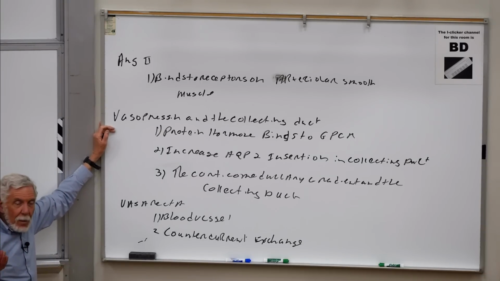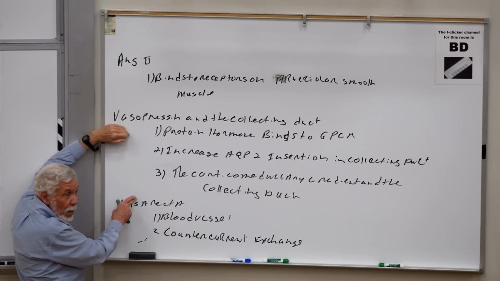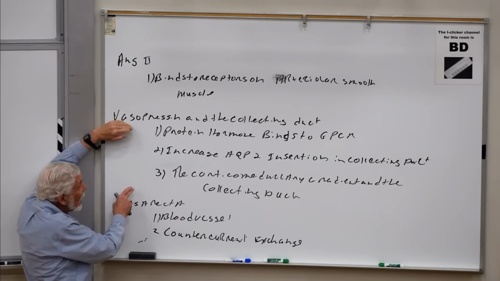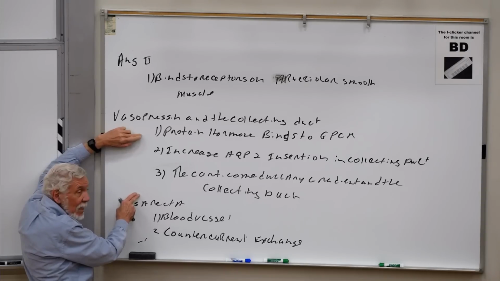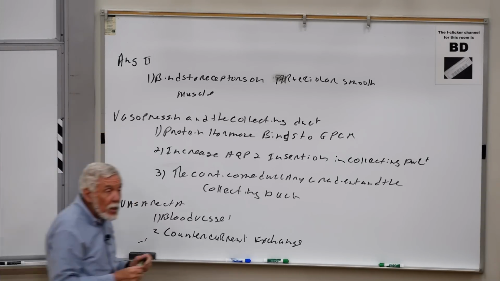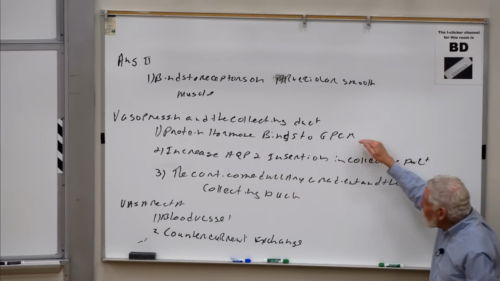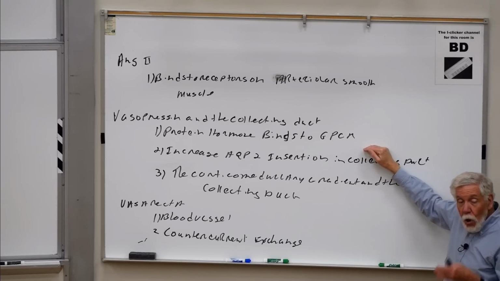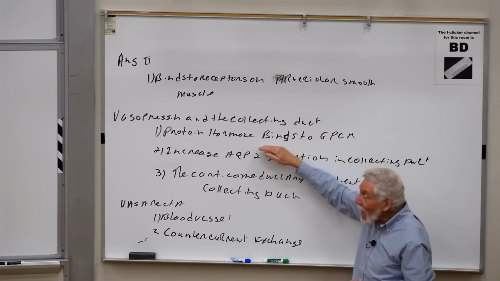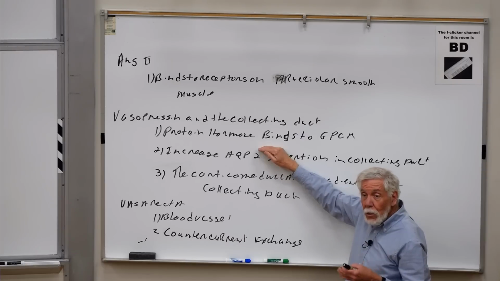Then we're going to move from the distal convoluted tubule into the next way station. The next way station is going to be the collecting duct. And remember, we've drawn the collecting duct a couple of times. The collecting duct is again an epithelium-lined tube. But this collecting duct, as the name implies, is going to be receiving fluid from the distal convoluted tubule. And as it receives fluid from the distal convoluted tubule, that fluid is now going to be passed in the collecting duct across the cortico-medullary gradient. We've drawn this a couple of times. It's important to recognize that the collecting duct itself traverses the cortico-medullary gradient.